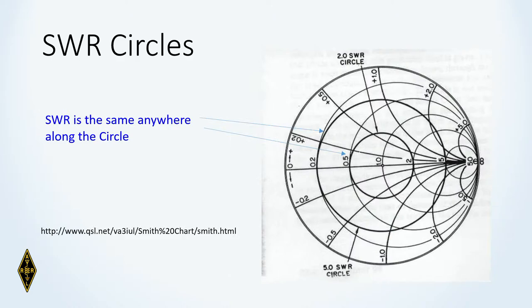An interesting thing about the Smith chart is that if you draw a circle around a point, this is known as an SWR circle, or standing wave ratio, and anything on this circle will have the same standing wave. Here it's going to be inductive reactance, here it's going to be capacitive reactance, but it's still going to be an SWR of 2. Anything within this circle is going to be an SWR less than 2, which is what most transmitters want to see. So a Smith chart is really good about impedance matching and finding what you need to do.